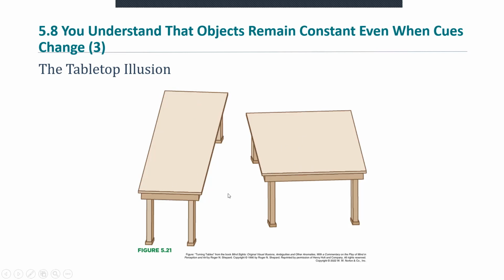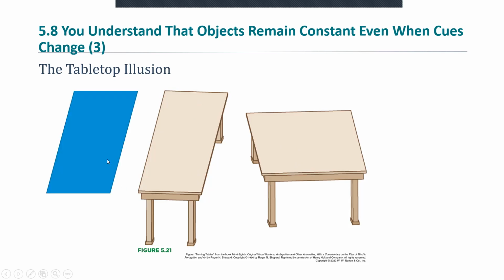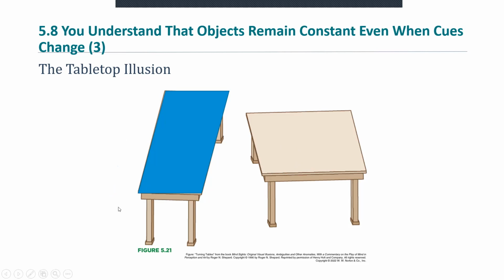And in case you don't believe me, I've actually decided to demonstrate this one. So here I've created this blue shape. I'm just going to slide it over. And during these pictures, I will not change the shape of it or the size of it at all. So this is actually just a shift, and you can see that it's not exact because I'm not that good at this, but I almost got it pretty well. You can see this represents the size of the table on the left. Now let me just rotate it.